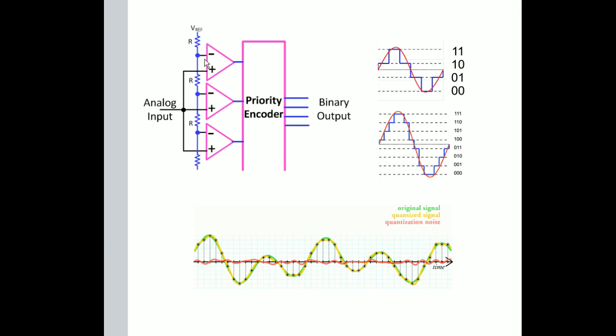When we do ADC, even though the world is full of magnetism and light and those kind of things, typically we end up converting that to a voltage. So I'm going to be talking mostly about voltage here today. Here's a voltage that comes in and goes to every comparator, and then the other terminal on each comparator sees a slightly greater voltage.